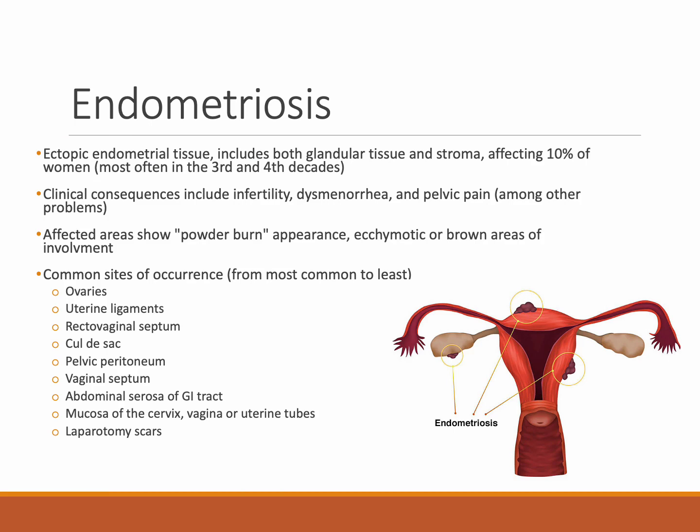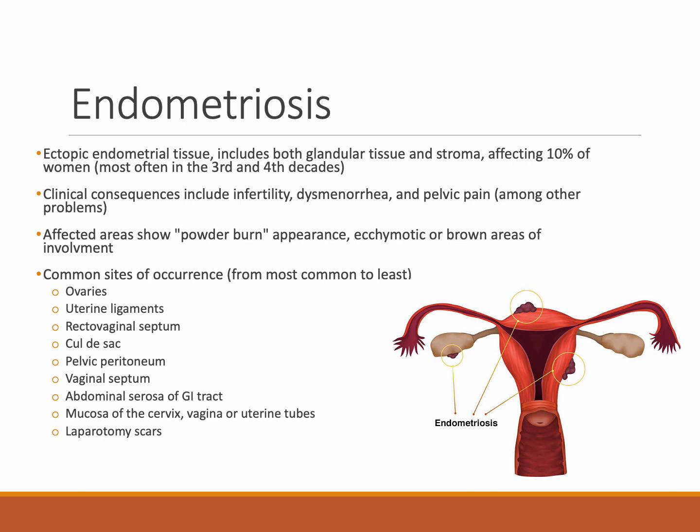Now, endometriosis in general is actually ectopic endometrial tissue, which is found outside the endometrial cavity. So this will include not only just the glandular components, but the stromal components as well. And this is something that you'll see in about 10% of women. Now, this actually will present as a sort of powder burn looking appearance on any sort of serosal covering. So sometimes when you're doing a hysterectomy, this is something you'll look for on the outer serosal surface there. The endometriosis commonly occurs in the sites listed here, beginning with the ovaries, uterine ligaments, and then some of the other pelvic cavities listed here.